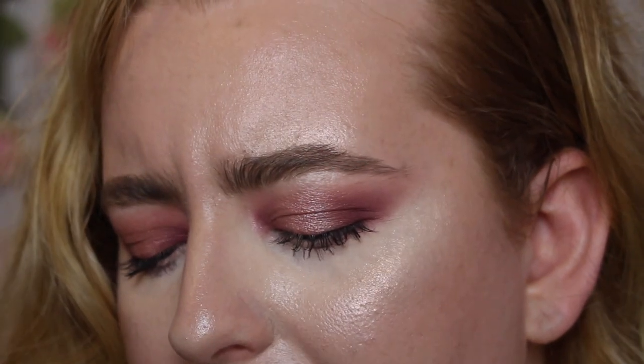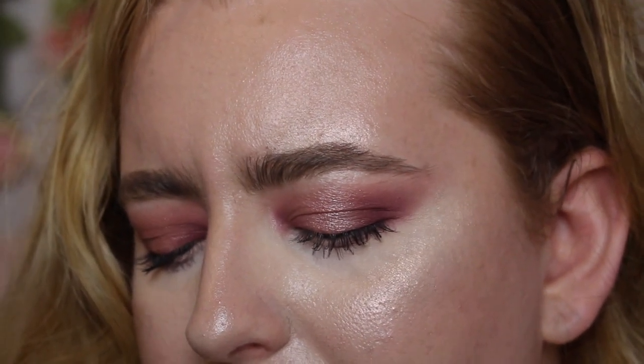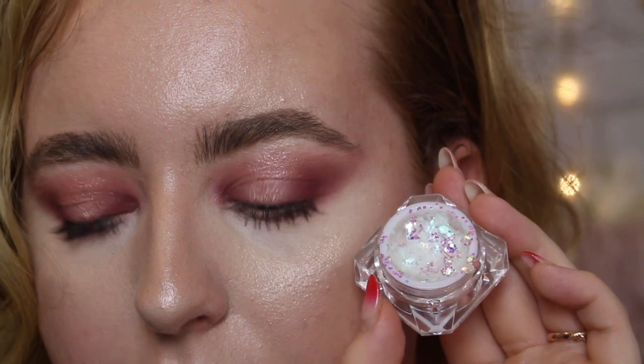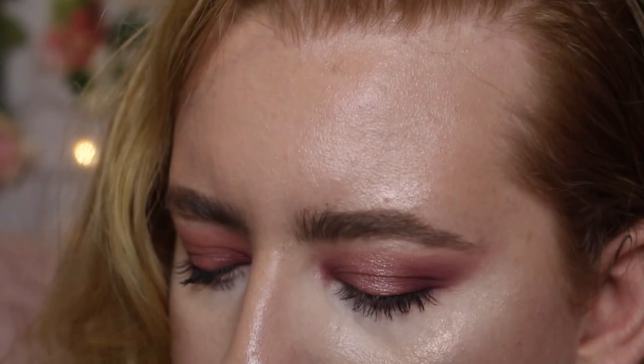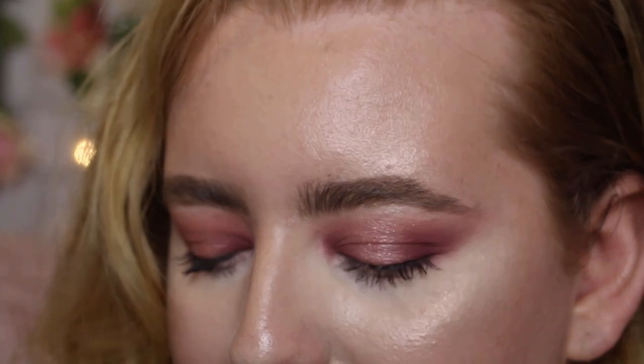It feels pretty dry. It doesn't really feel like a paste. It's kind of fluffed it all up now. It's not really sticking to the brush all that crazily well. Let's just try putting this on. Oh my god, I'm getting it everywhere. Great. I thought it was supposed to be no mess. How? I'm getting it everywhere.